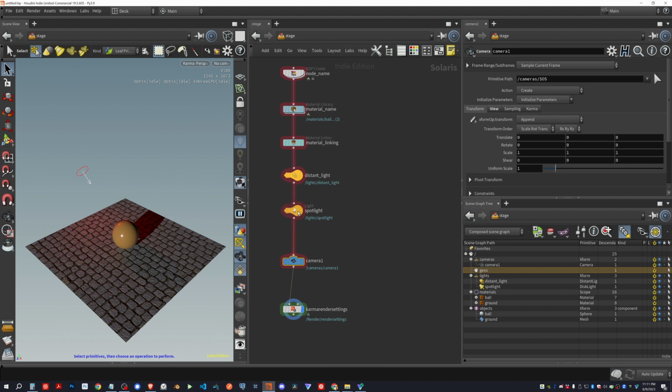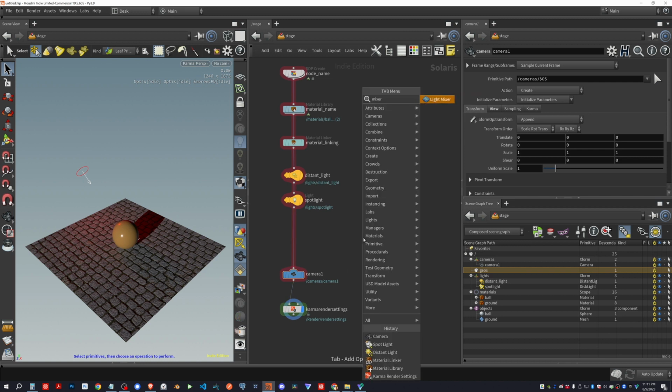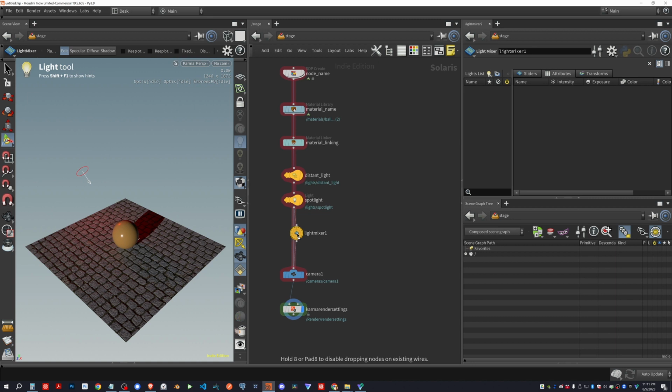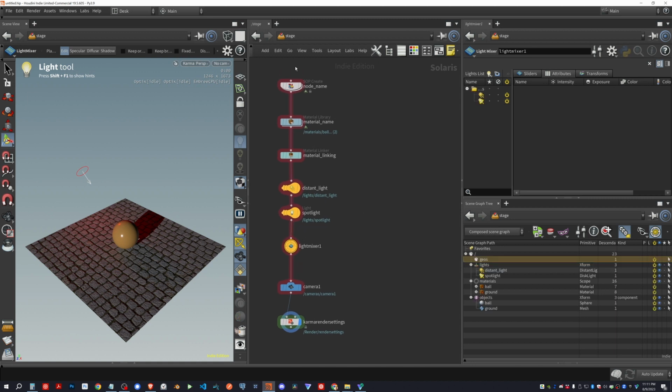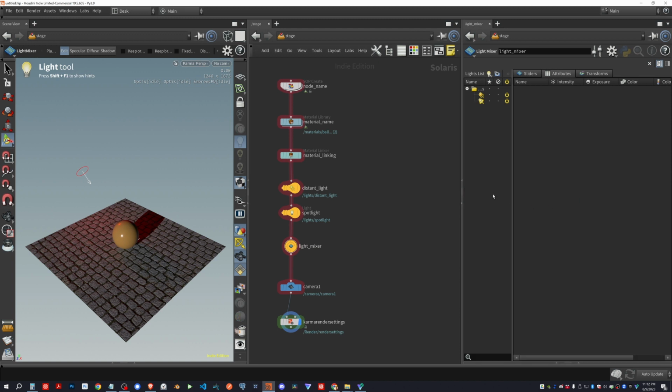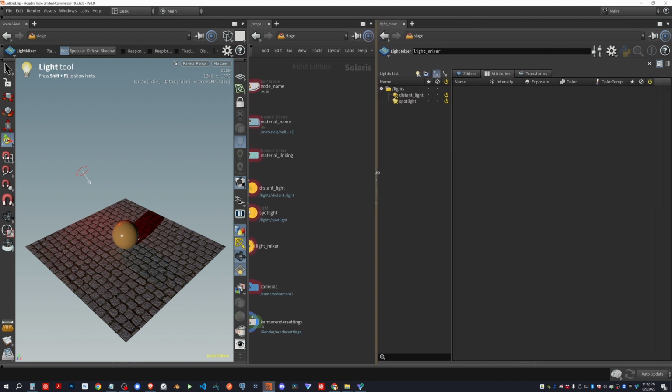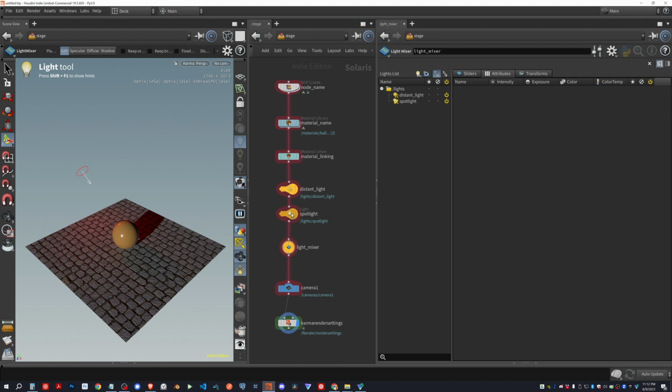Now that we have these 2 lights, I want to show you the light linker and the light mixer. Let's first add the light mixer. Mixer, there we go. Bring this in. By the way, you can now see what I mean about the LOP networks being very tall. Now with the mixer, let's just call this light mixer. And we're going to come up here and I'm going to collapse this and bring this over so you can get a nice good look at the light mixer.